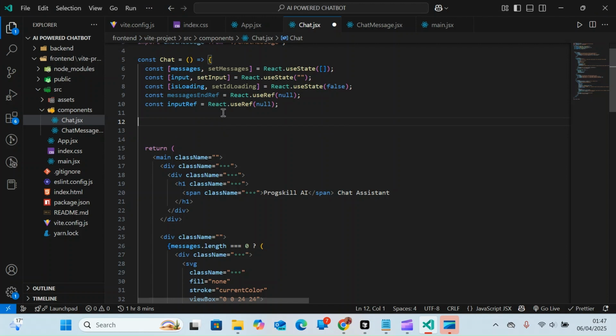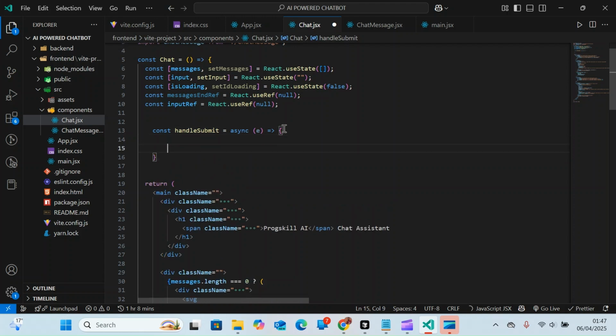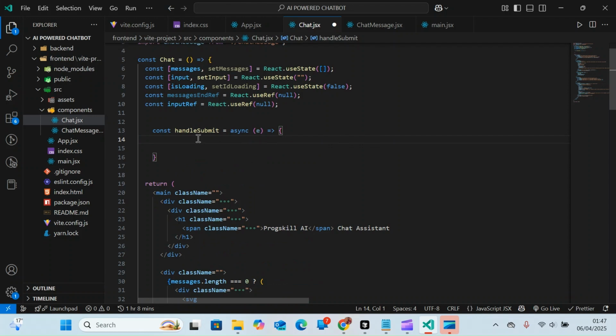Over here, we are going to create the handleSubmit functionality, in which this function is going to be an asynchronous function, inside which we are going to write all these inputs.